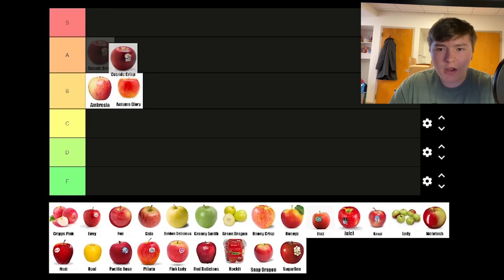I've been told that Cosmic Crisp is supposed to be kind of like a super apple, and while I did like it, it was not all it could have been in my opinion. I don't really have much more to say about this one — it was perfectly sweet with a little bit of tartness, but it was more hard than anything else, if that makes sense. So I'm going to be putting this one in A tier.